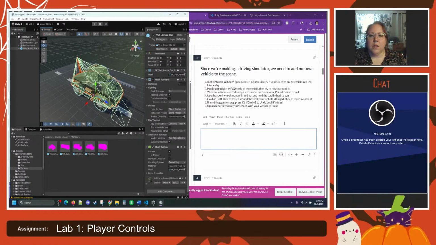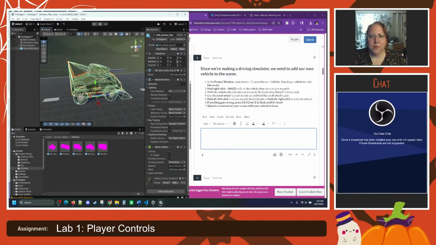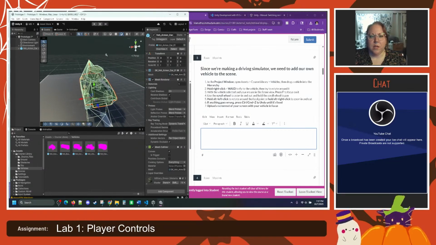And then if you hold down Alt, on the Mac keyboard, it's the weird curly Q one. But if you hold that down and then left click and rotate, you can rotate around a focal point. And then same thing with Alt and then right click to zoom in and out. If you've taken the Illustrator class, that should be pretty familiar. Just like with Illustrator or Photoshop, if you mess something up, Control Command Z can undo.